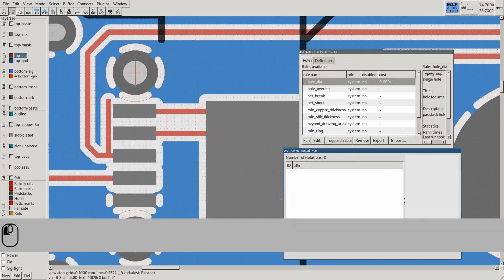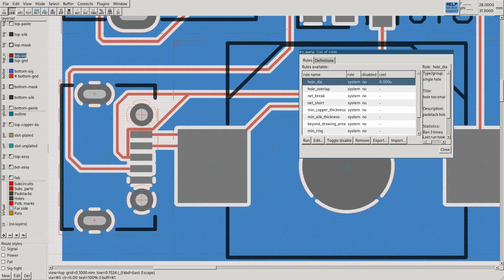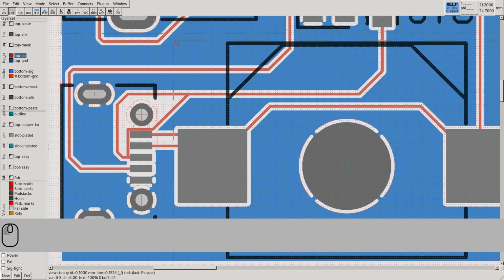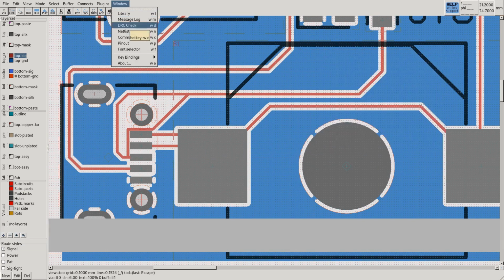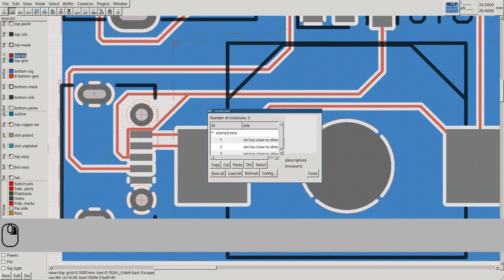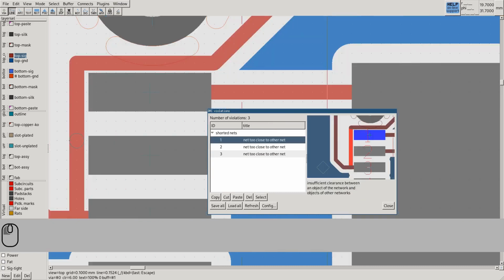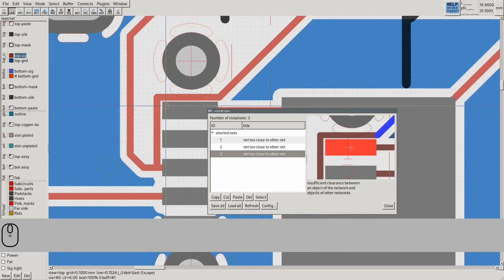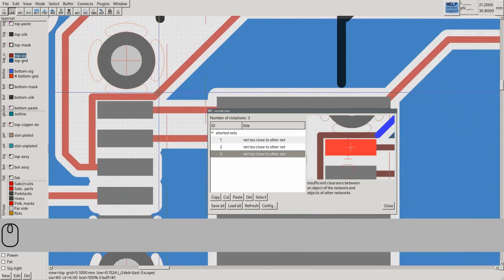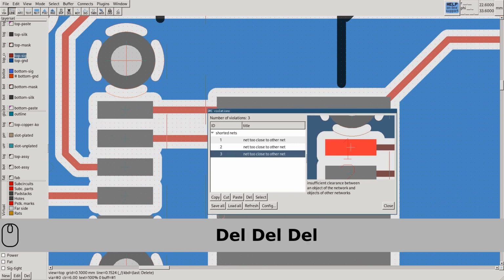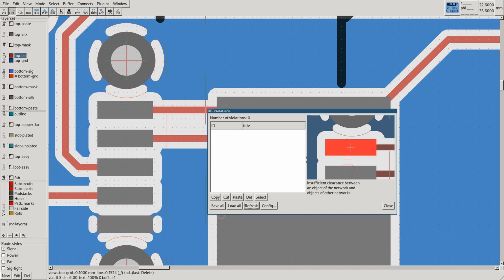And normally if I run the DRC again, you can run individual rules by just selecting them and then click on run. And here we have 0 violations. If we want to run everything, do this here DRC check. So they will run all the checks which are still enabled. And now if we look at the violations, we see that we have 2 tracks which are too close, and these are the tracks which I've just created. So let's remove them, and run again, refresh. Then we have 0 violations.